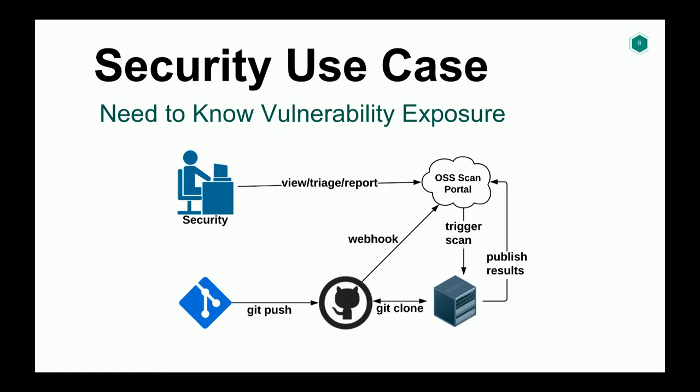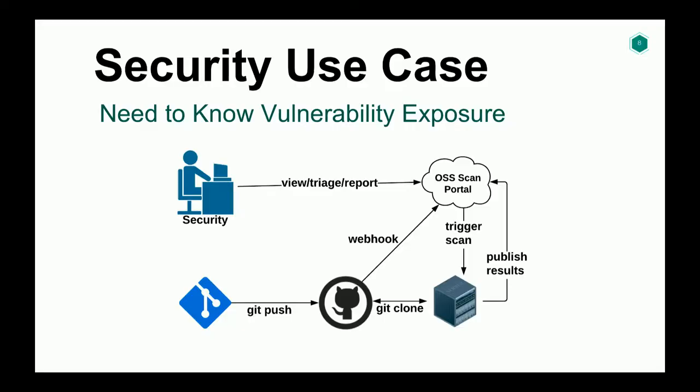This seemed like a really good idea on paper, but when we actually put this into practice, it was horrible. The server we stood up couldn't adequately build all the different projects we had, so we were getting very inconsistent results. A lot of scans we noticed were missing. The scans that were completing had a lot of libraries that, once we talked to the engineers, turned out to be dev dependencies — nothing that ever hits production. We weren't seeing the runtime libraries. Additionally, as our engineering team grew, this just wasn't going to scale. Having one or two people on our security team looking at this portal just wasn't going to last in the long run.